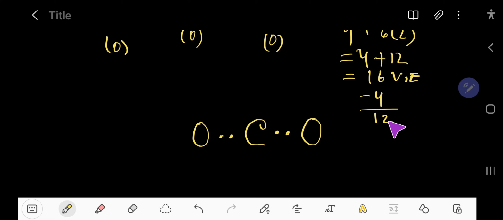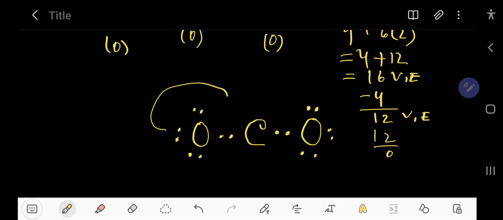So we already have connected, so we have used 4 electrons, and then we have 12 valence electrons left. Now these 12 valence electrons will be used to satisfy the octet of the outer atoms first. This oxygen has 2, so it can take a maximum of 6, and this oxygen can take a maximum of 6, right? So 6, 6, 12, so we have used all the 12 electrons. Now this oxygen has 8, this oxygen has 8, but this carbon has 4.